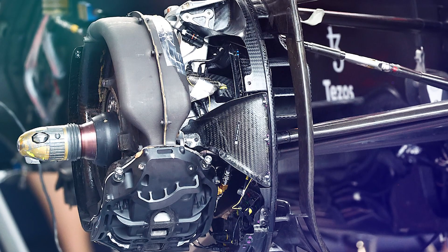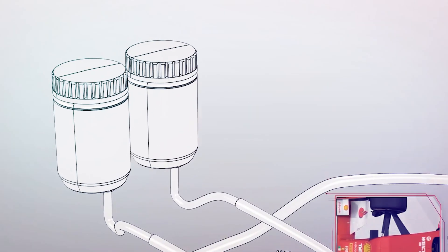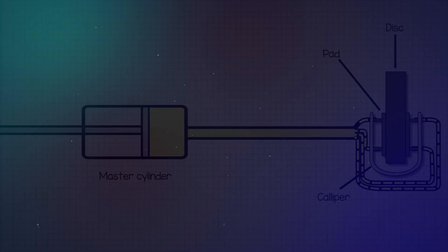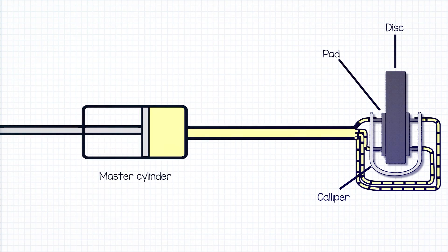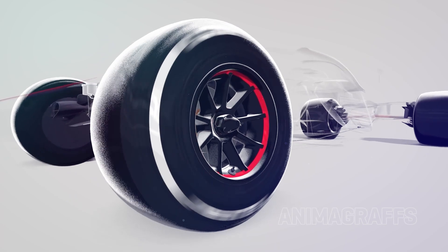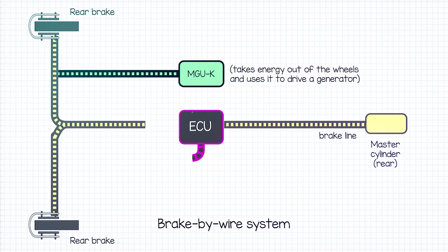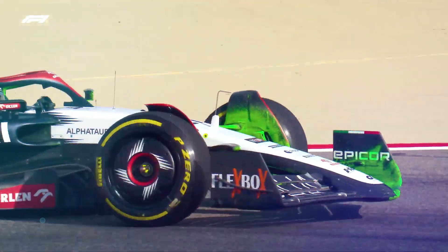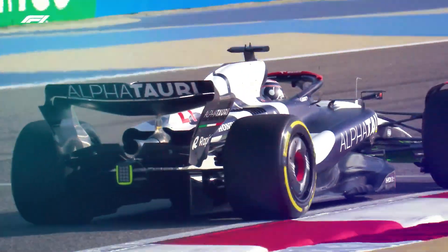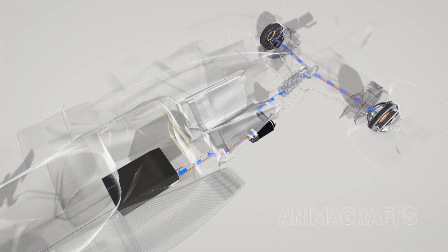The components of the brake system in a Formula 1 car are designed to help it achieve maximum stopping power. The main component is the master cylinder, which uses hydraulic pressure to control the brake calipers on each wheel. The master cylinder provides the power necessary for deceleration and helps regulate the braking force evenly between all four wheels. The electronic control unit is responsible for monitoring and responding to driver inputs in real-time, which helps adjust the brake balance as needed. To limit hydraulic pressure not used to brake, there is an accumulator pump system in place that also helps reduce weight where possible.